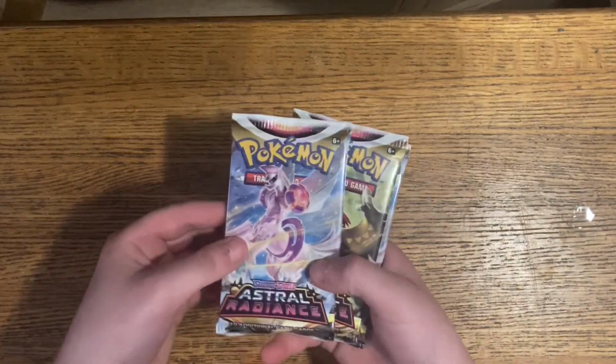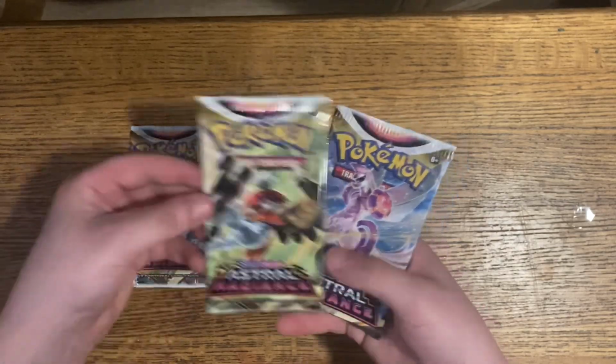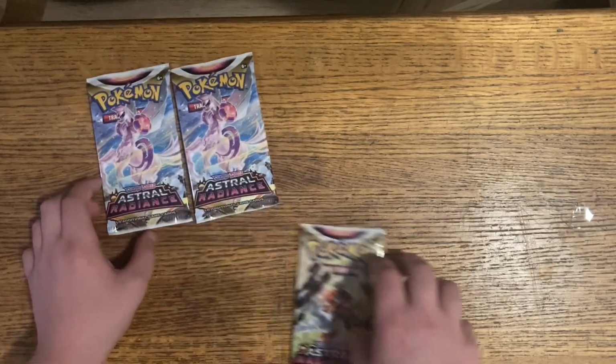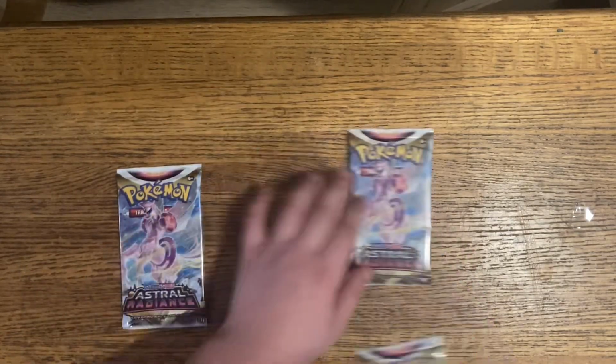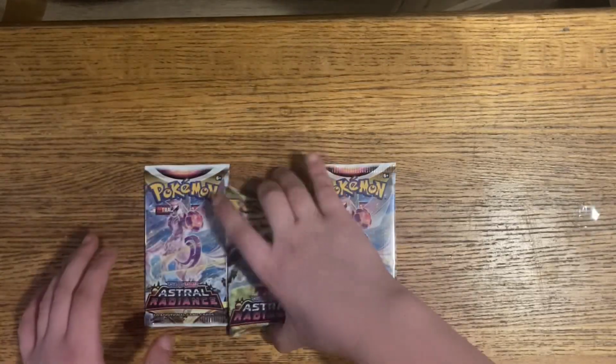Yeah. The packs we have are another Astral Radiance with Sword and Shield, and another Astral Radiance. This is the same. I've gotten three of this exact one. But we got these. I'm going to start with the one in the middle.